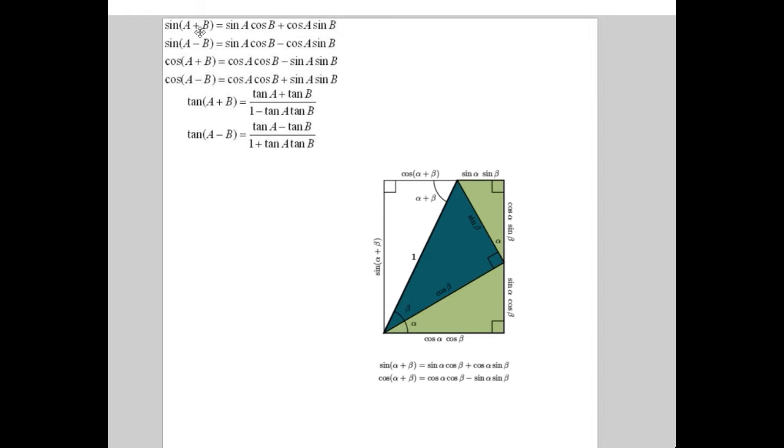So we'll start off with some relationships. If you can see this diagram here, you can see there's a right angled triangle with another one sat on top of it, such that they have edges or vertices here, here, and here. And as a result, we can ask ourselves what is the relationship between these angles added together and the difference between them. Now, one of the ones we're going to use, of course, will be cos(A − B).